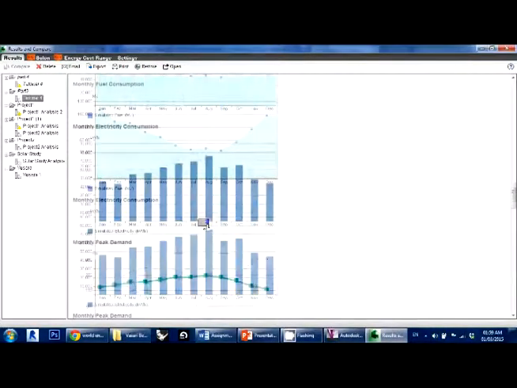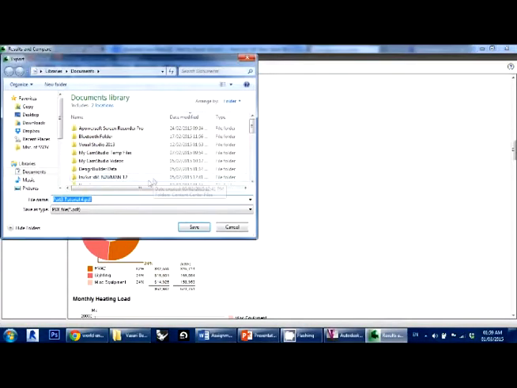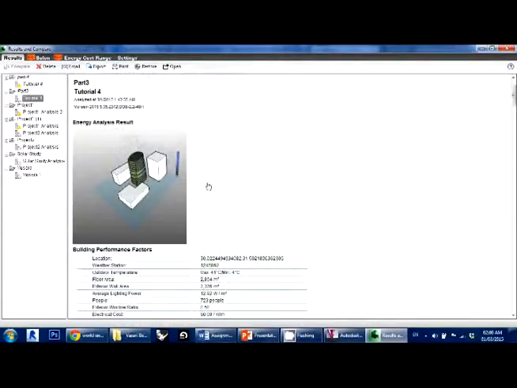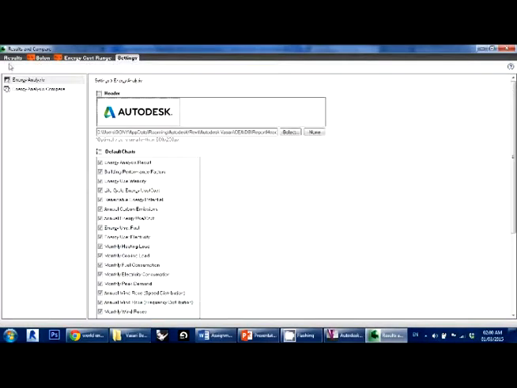So this is our final report. We can export this report to a PDF, for example. Like this, I export it to a PDF. And we can open the PDF anytime, whether you want to take screenshots or take the numbers and make your own graphs, it's all applicable. And if you want to compare between other graphs, for example, energy analysis compare, you can start comparing those graphs.